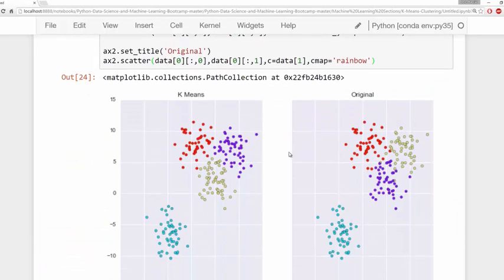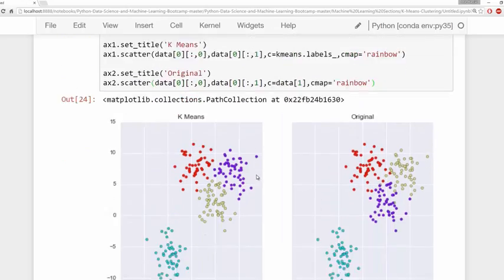Alright, so the coloring is a little different, so you don't have to worry about that too much, but what you can do is zoom in on some of these points and see how they differ from the original. So right here, in this noisy section, is where our algorithm wasn't able to really detect which group belonged to which point, or which point belonged to which group. You can see here in the true data set there's some noise, but essentially KMeans just decided it couldn't deal with that noise and assigned them all to the same centroid cluster there. You should note again that these colors are just meaningless and they only reference within each of their own plots. So that doesn't mean that yellow is the same as yellow over here in the original, it's just a way of coloring stuff.